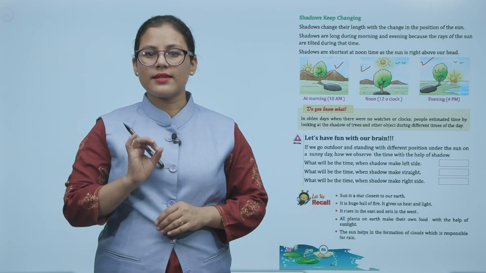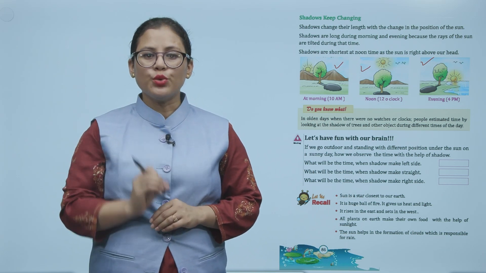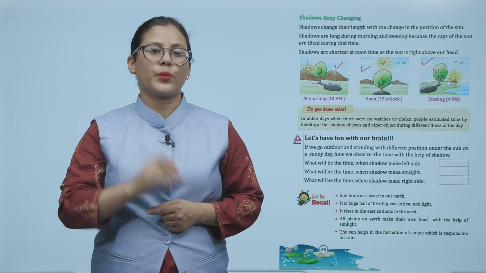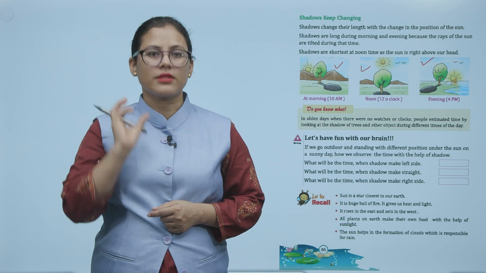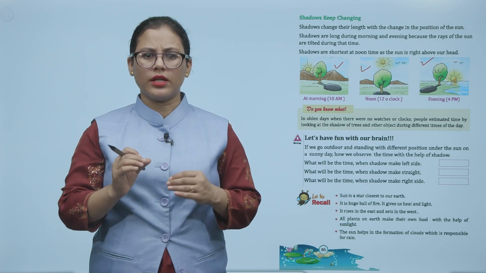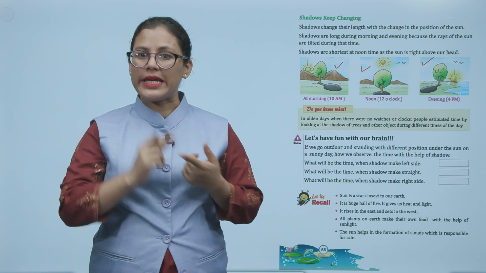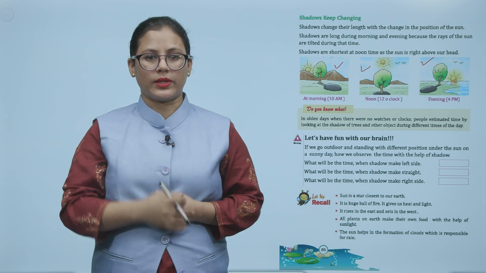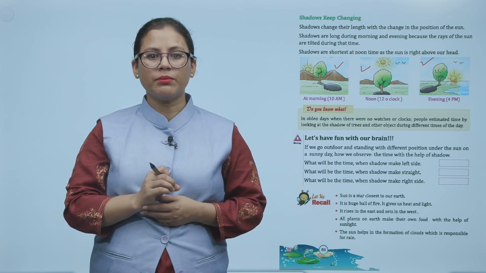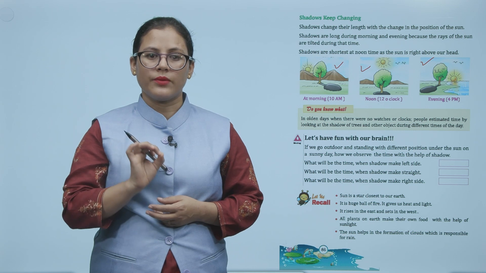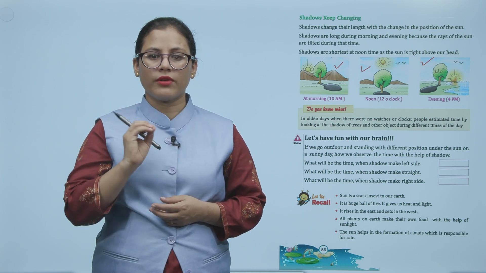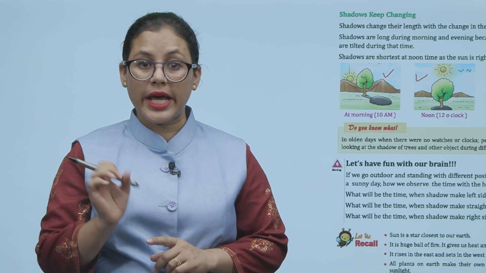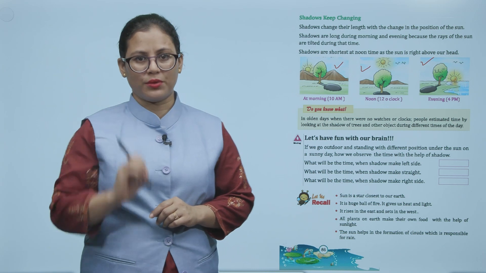Let us recall. Sun is a star closest to our earth. It is a huge ball of fire, it gives us heat and light. It rises in the east and sets in the west. Sun aapka star hai jo earth ke close hai and it is a huge ball of fire. Jisse hume heat and light milti hai. East mein rise karta hai and west mein set hota hai. All plants on earth make their own food with the help of sunlight. The sun helps in the formation of clouds which is responsible for rain. Sunlight ki help se plants apna khana banate hai and sun ki help se hi cloud ka formation hota hai.